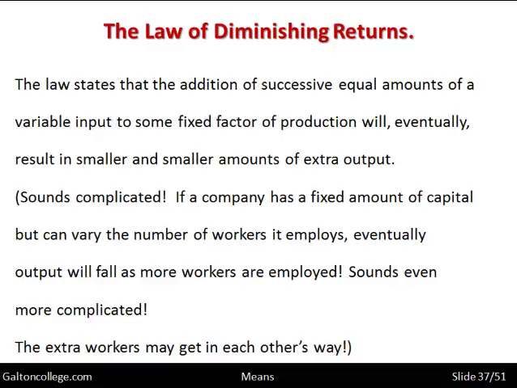If a company has a fixed amount of capital but can vary the number of workers, eventually output will fall as more workers are added — they simply get in each other's way. The law of diminishing returns states there is an ideal amount of workers for given amounts of capital. It only applies in the short run, when we have a fixed resource — fixed capital, fixed factory size. The variable factor is labour: we add extra units of labour, output per worker increases, but then output per worker diminishes as workers get in each other's way.